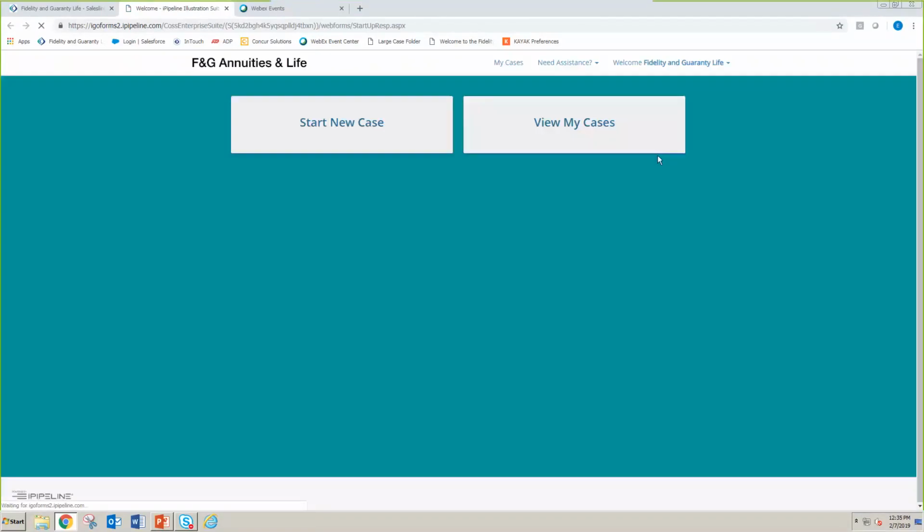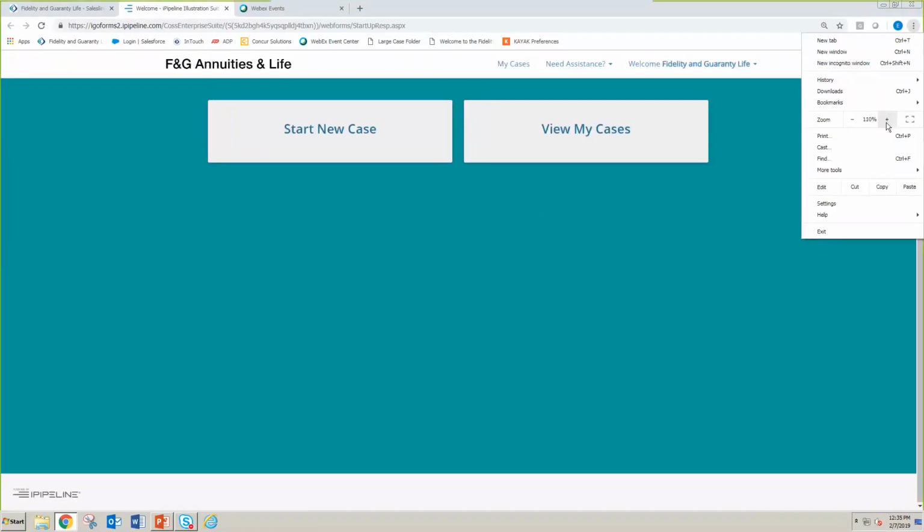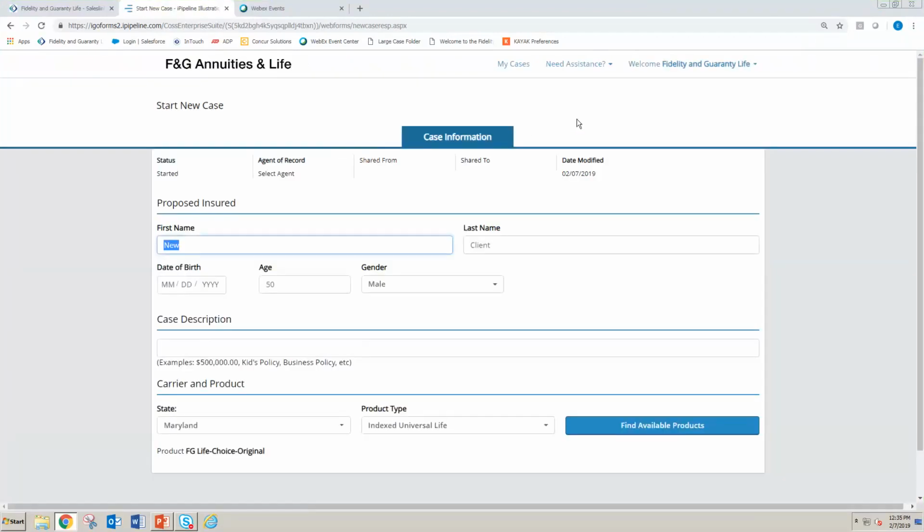So if we're going through SalesLink, we just bring up the software, very easily linked out here. If you run your cases on the web-based version, it will save all of the clients that you've created, so you can go there by viewing my cases, but today we'll just start a new case. So we'll walk through, first off, a basic scenario, providing my client accumulation potential with policy loans.